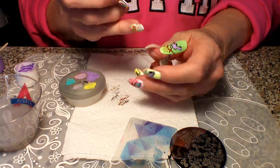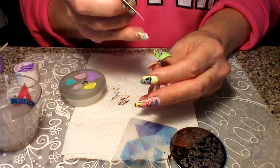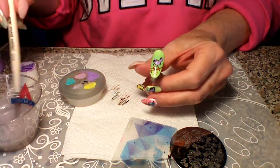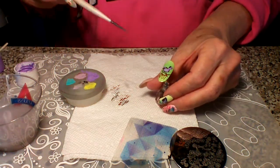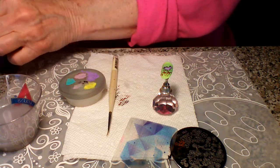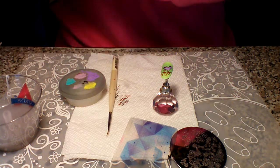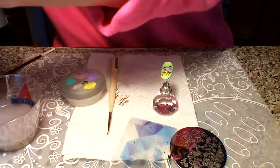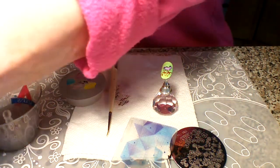Ooh, it's kind of hard to do upside down. That's all right, I can fix it. I can always add more black. That's the nice thing about this, you know. You have the freedom to do it however you want. So I'm going to move this for a minute out of my way. Put the lids on him for a minute. Maybe I should not do it all the way. And then grab the black.